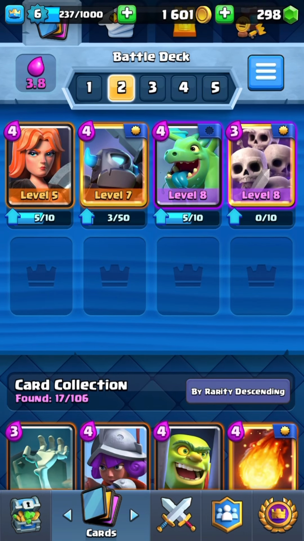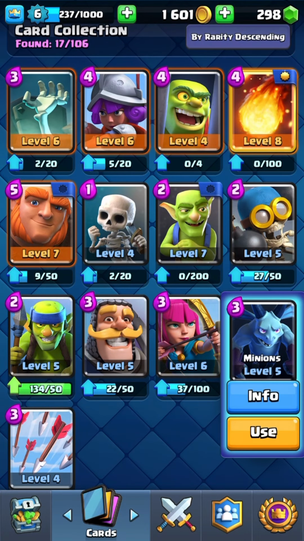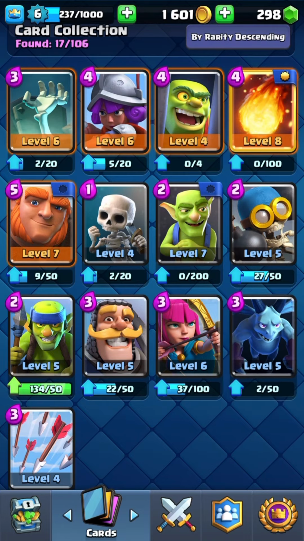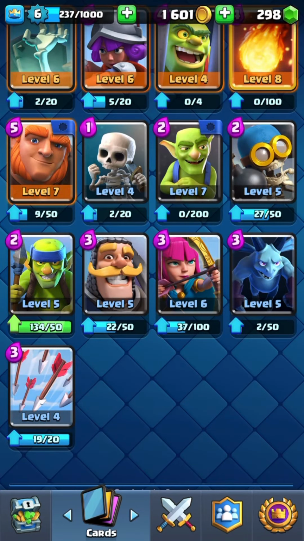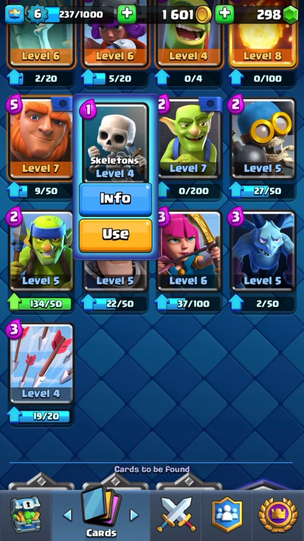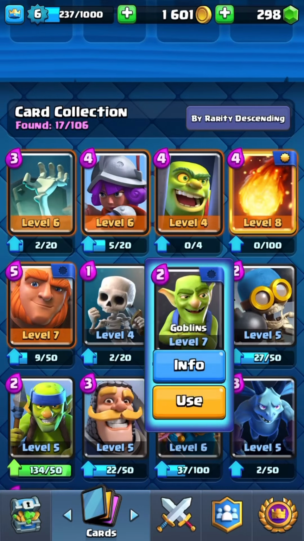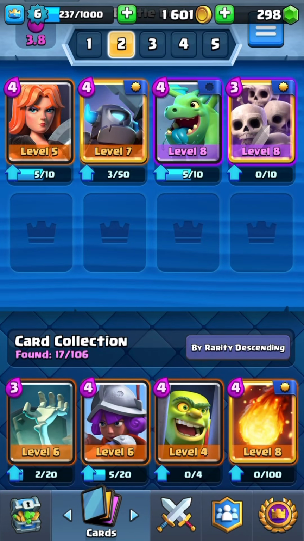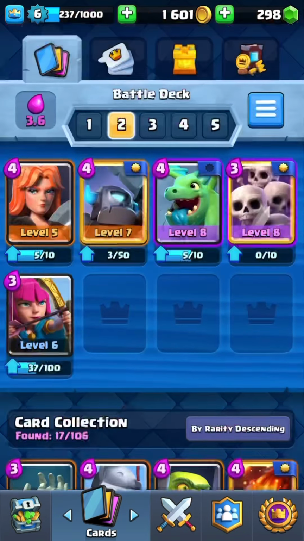But if you don't have them yet, for a Baby Dragon replacement, just use the Minions until you can actually get it, or Minions or Musketeer. And then the Skeleton Army replacement is either just the normal Skeletons or Spear Goblins or normal Goblins, whichever you think is the best, whichever suits your gameplay the most.